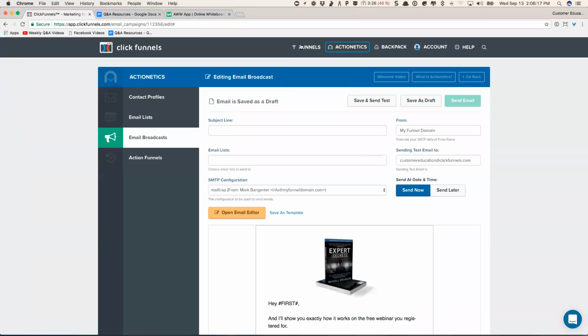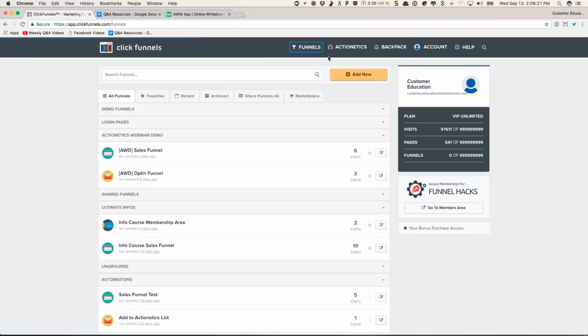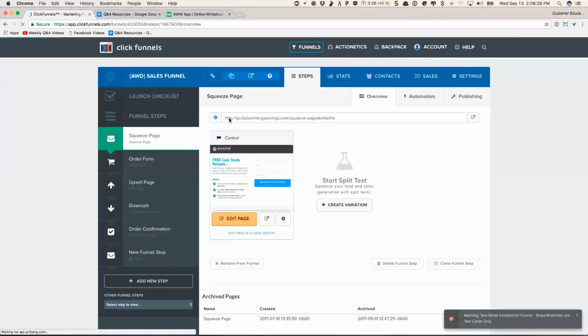So in order to link your funnel to your Facebook ad, when you set up your Facebook ads, you're just going to need to use the URL. So you just copy the URL right here and add that for the URL in the Facebook ad. It'll ask you, what URL do you want to link to from your ad? You just copy this URL right here.